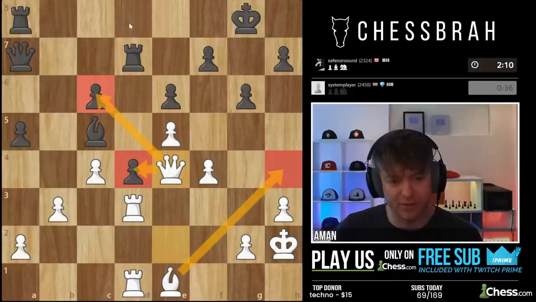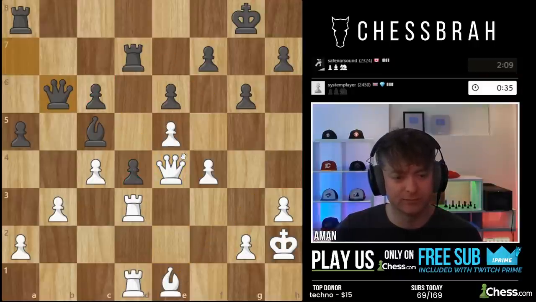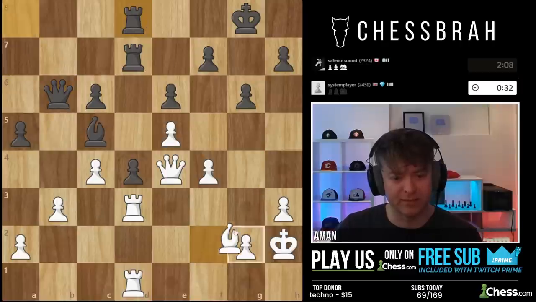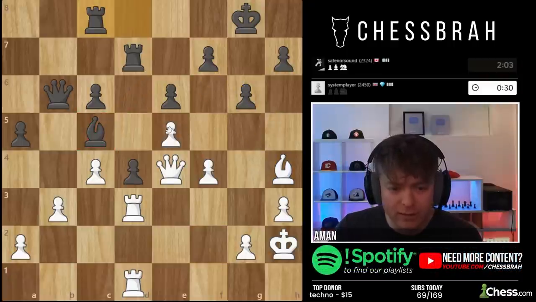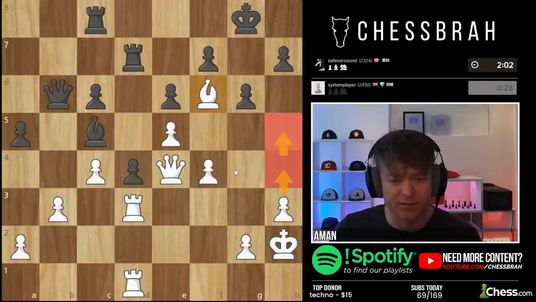Couple threats here, and bishop h4 is coming. Let's stutter step so that we gain the tempo. Bishop here will drop the pawn. And I think now he has to be a little concerned about his king.